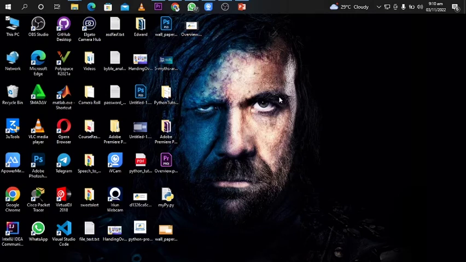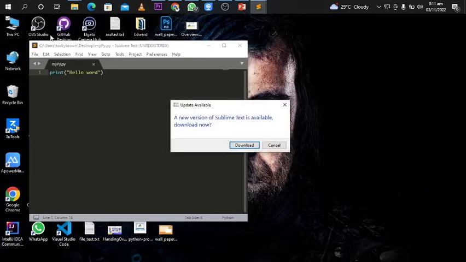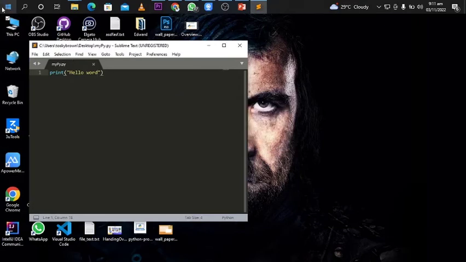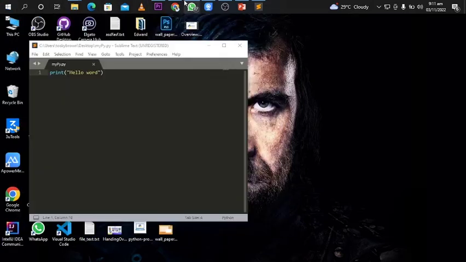After the installation of our Python and the Sublime Text, we are going to see if we can work with Sublime Text and Python. So you go to your start menu and then search for Sublime Text. I have my Sublime Text here. I'll just click on it. In case you cannot see yours, you just go to the start menu and search for Sublime Text. It will appear for you to click on it. Okay, so I'm done with mine.